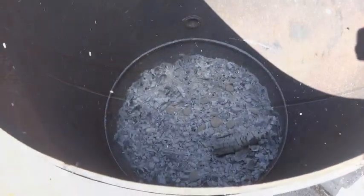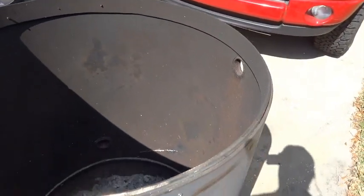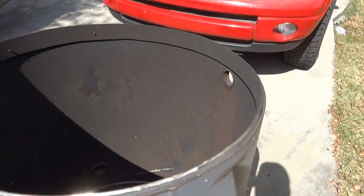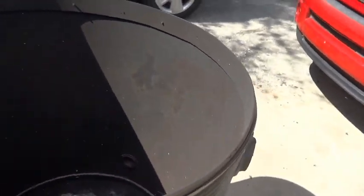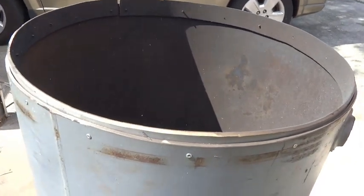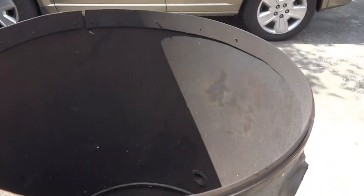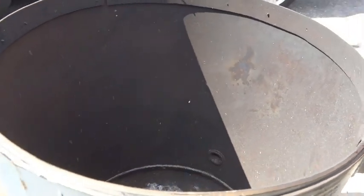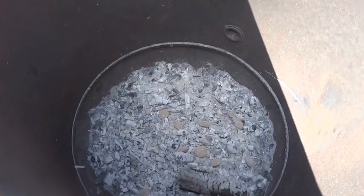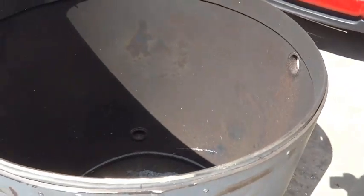Today, we're doing a burn, to see if that helps to relax this metal, the stress on it, and I'll bring it back round. We pretty much determined that by relieving the top, we relieved the stress on the band in the center, and that popped it into a slight oval. That's why our lid doesn't fit. So I'd try this first. We had a pretty good fire going in there for a couple hours. Now we're just going to let it burn out, cool down naturally, and I'll check it again tomorrow.